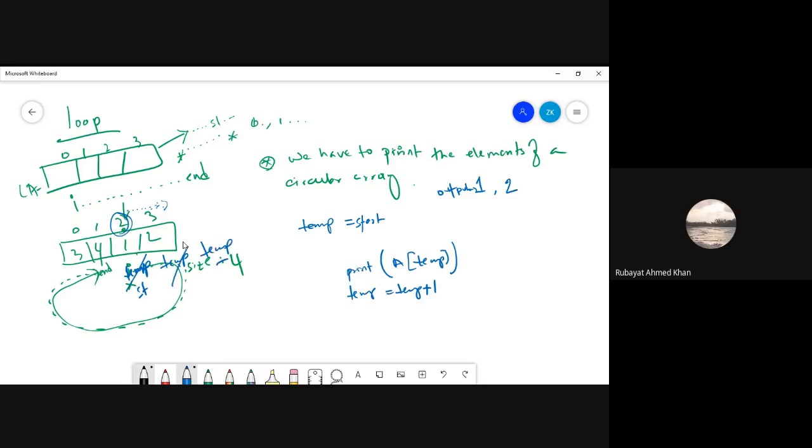Increment temp. Once temp reaches beyond the length, I bring temp to index number 0. That is, I'll have to put an if condition. If temp reaches beyond the last index, I make temp 0.